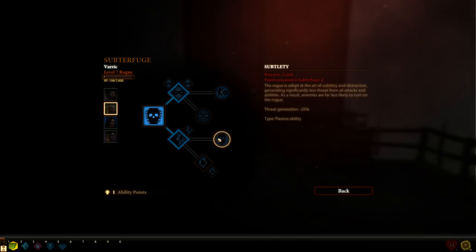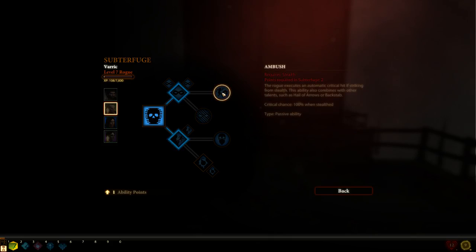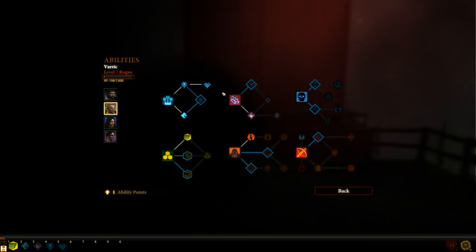Subtlety, which reduces your threat generation. Lingering Shroud. Interesting. If the rogue is obscured and in stealth at the same time, he's able to take a single action, making an attack or using an item while still maintaining stealth. Okay. That's cool. The second action will break stealth. The first action breaks obscure. Huh. That's pretty neat. And then Ambush. An extra 100% critical chance, so it'll be a critical hit whenever he attacks from stealth. But he's got a bow and arrow, so probably not going to go with subterfuge or sabotage or specialist for a little while. Nothing in scoundrel interests me right now.